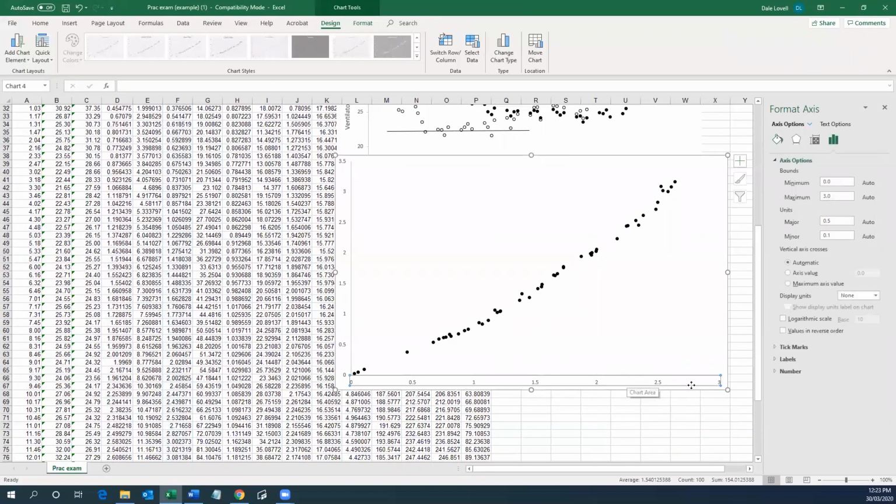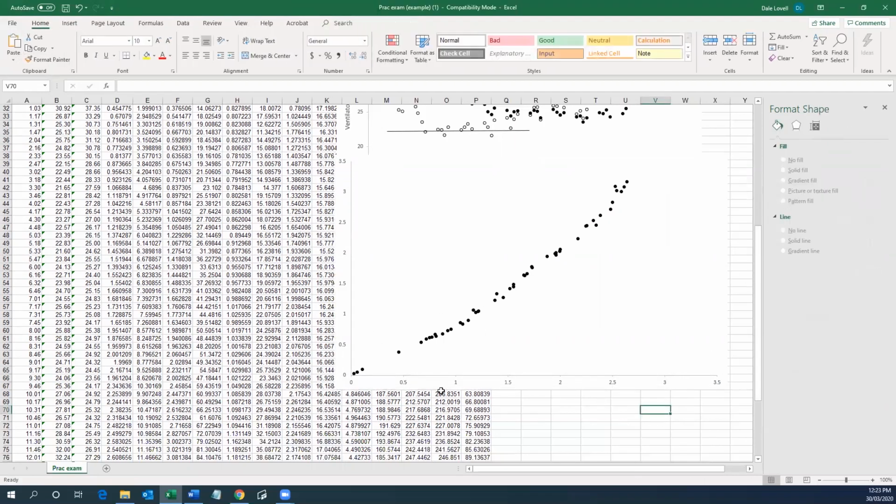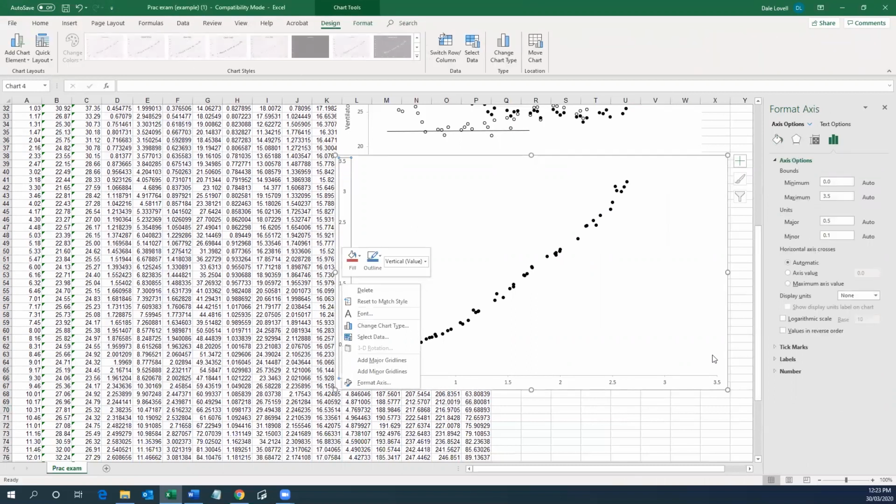When I format my axes, I do my tick marks as per usual, but what I'll also do is take this up to 3.5, so I just have uniformity between the two. Over here, I'll just add the tick marks to that one.